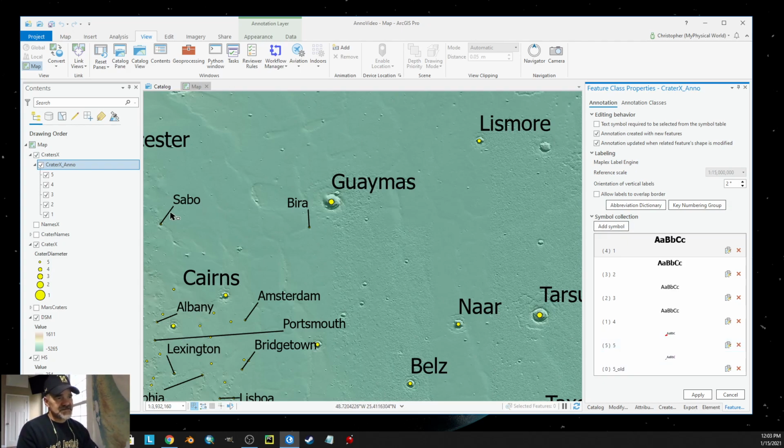But if you look at the screen, my symbol ID is still 0. It still shows up the way I originally created it. It's goofy, I know. In order for me to change the color now, I have to go into our attribute table and change my symbol ID from 0 to 5 to get this red.